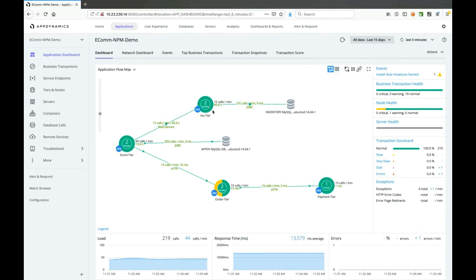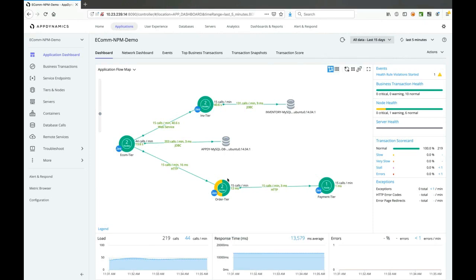Got it. So Chandra, we just saw some part of the donut go yellow. So what happened there? We have a bunch of default rules that come with every application on the controller. Whenever there is a slowness in the transaction, they show yellow, right? There is a transaction going on through this service, and the service is responding slow to that request. So basically, you set some rules, and the transaction is violating those rules, which is why you are having this show up as a warning.